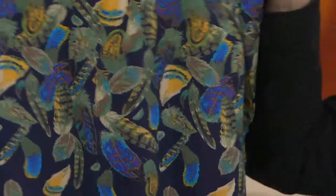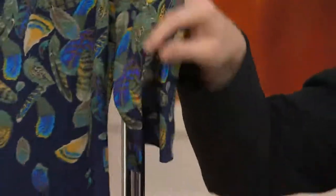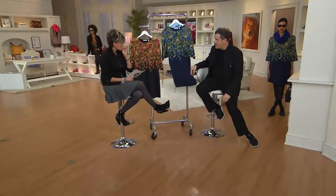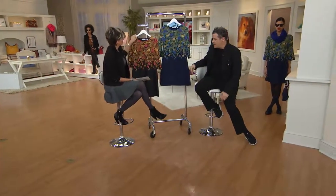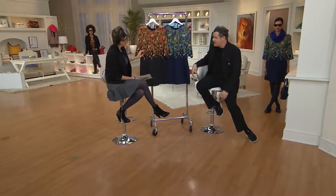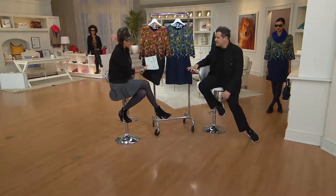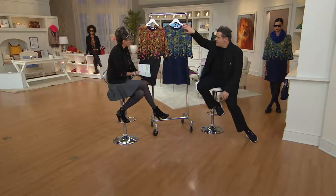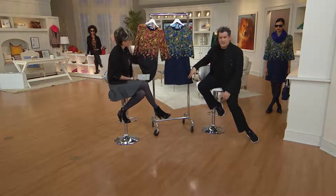What you've done, because we've started to see you dabble in a new way of print, which is feathers, but really lifelike. I love it. It's just as relevant now as it will be in 2 years from now, this feather print. It does so much in a wardrobe, this dress, and it's wonderful how the feathers kind of disappear and just become like a solid color.